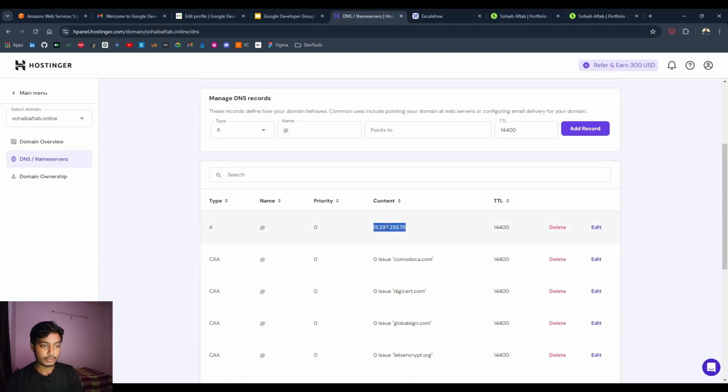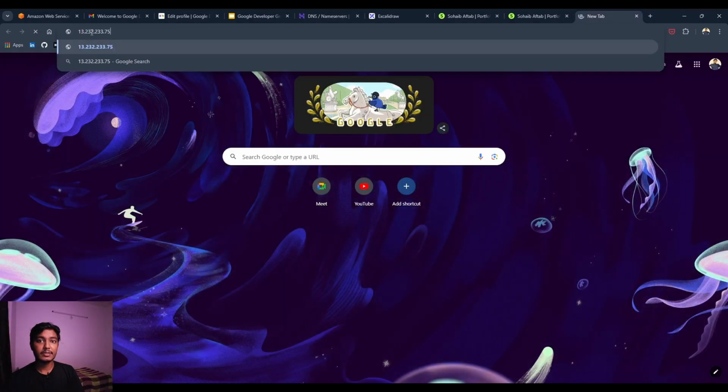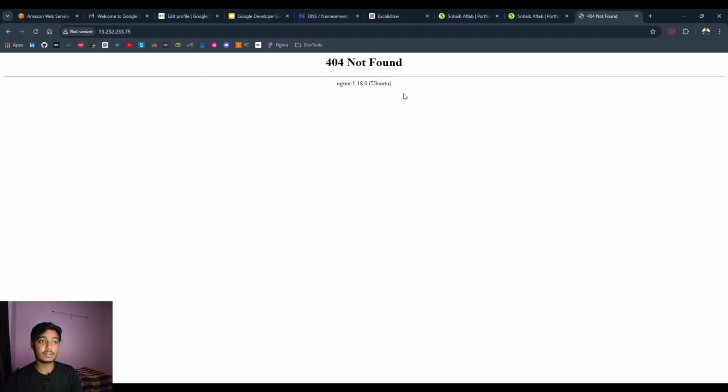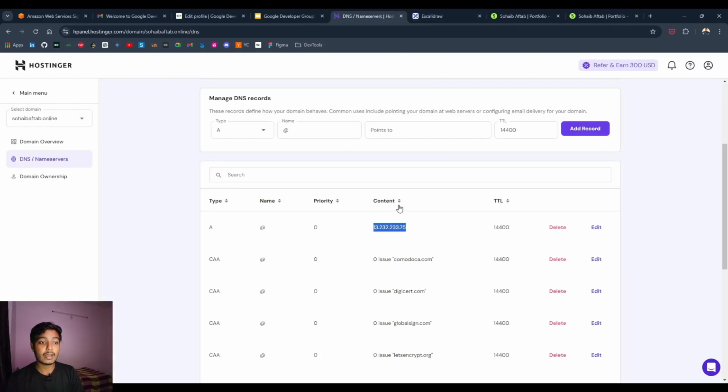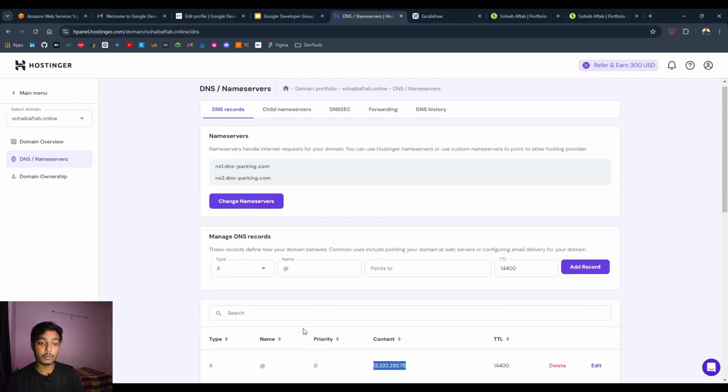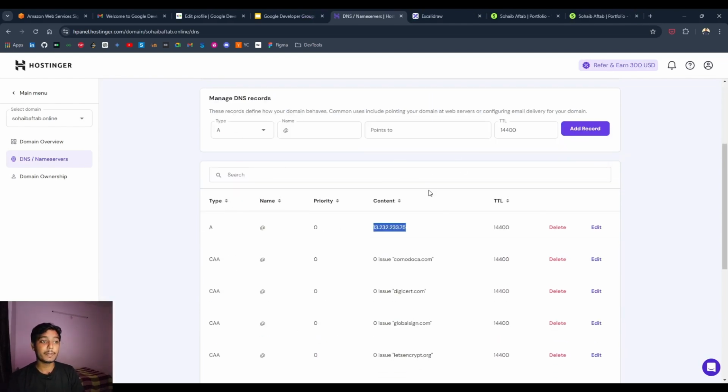One thing I'd like to show you is that because my Nginx is configured properly, if I'm sending a request to this IP address, although it belongs to my server, it does not return me a web page. It gives me this error. See, Nginx gives me this error because Nginx is configured to only accept requests made to this domain name that I own. Okay, so that will be all for this video.